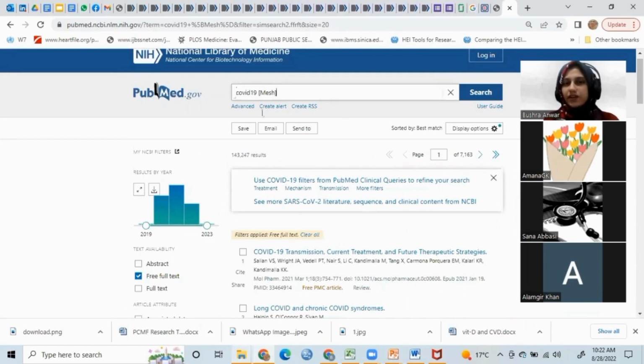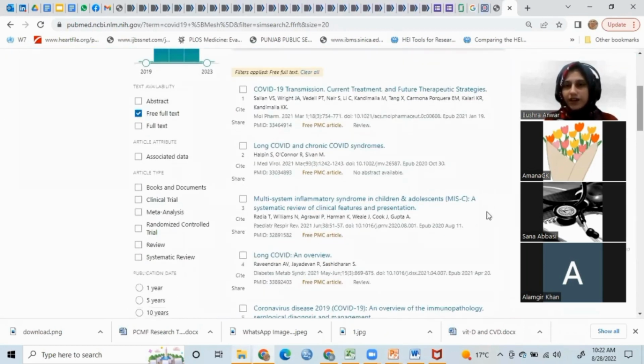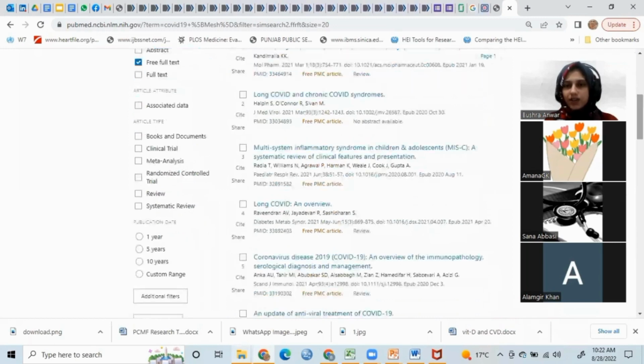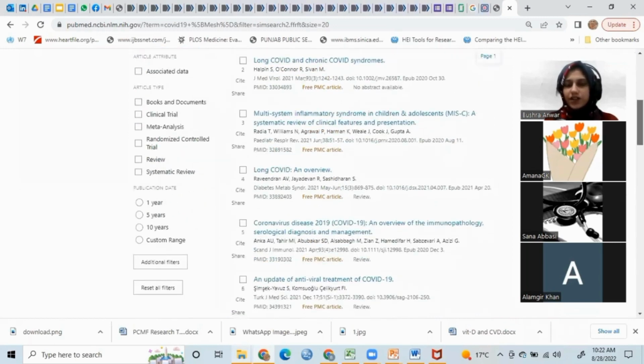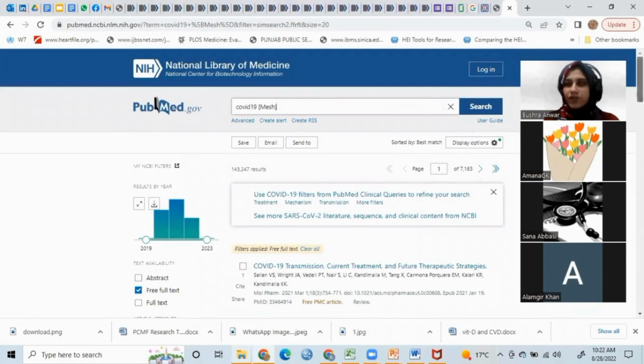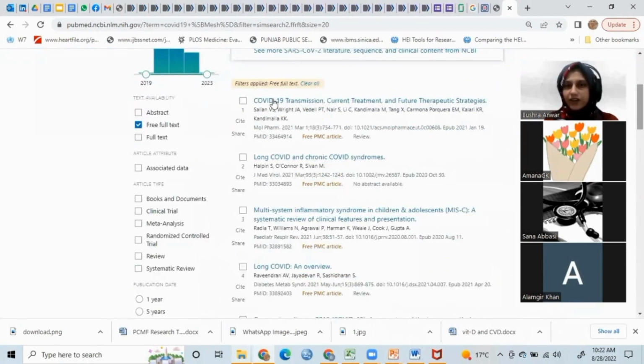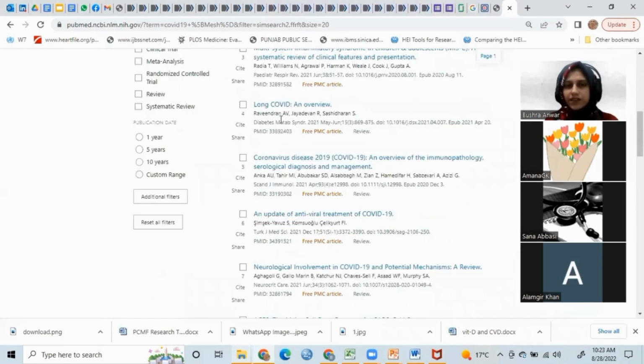So such articles will start appearing. These are the articles in which COVID-19 has been the focus of study. You will not see COVID-19 in the title of every article. Here it is in the title, here again, but here I don't see this in the title. Maybe it would be somewhere in the text, here again in the title.